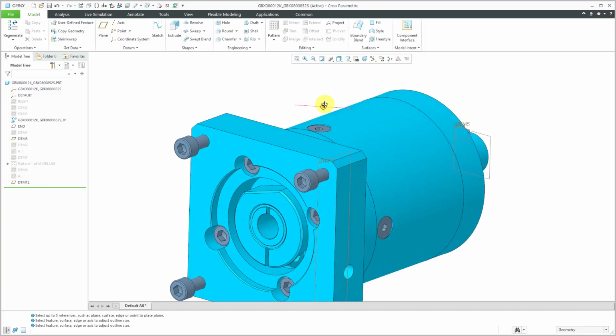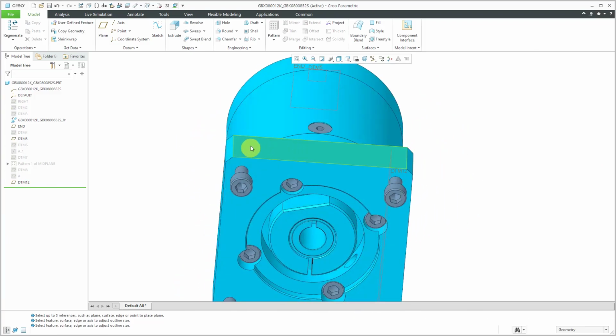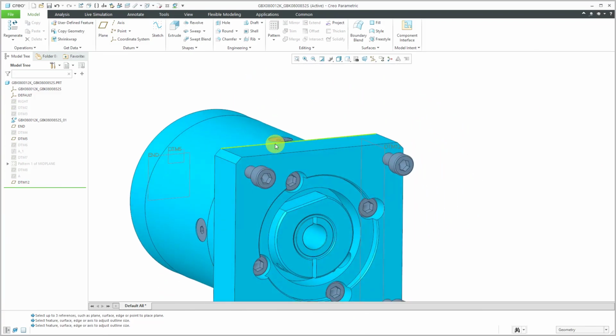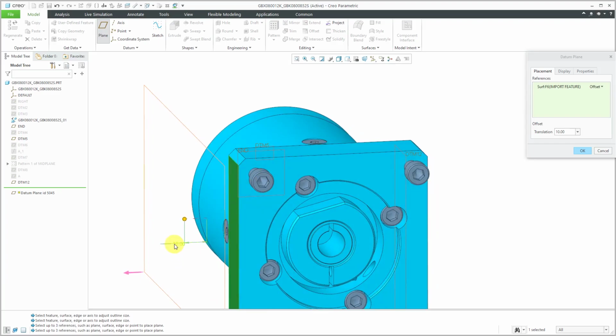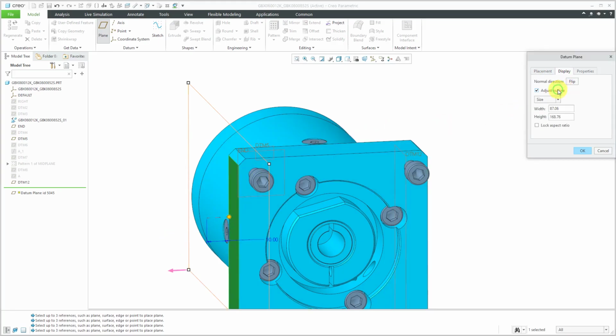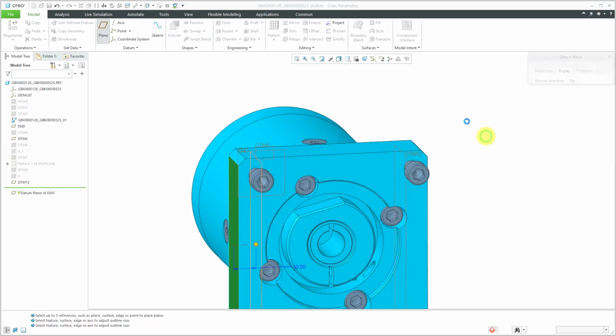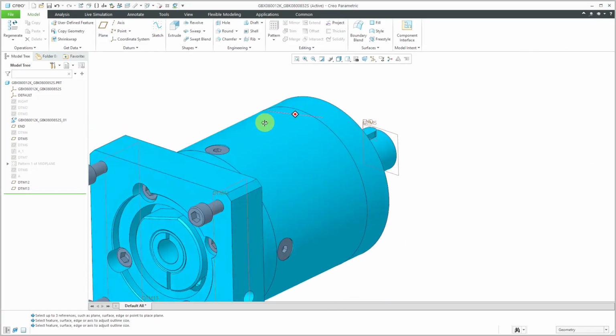And if I wanted it to go up to a depth of 10 away from this surface, I would create another plane for my eventual depth of the feature. And let's change this to -10, so it goes in the other direction. And again, to reduce screen clutter, I'm going to adjust the outline and use that. So this is the way that you used to have to do things.